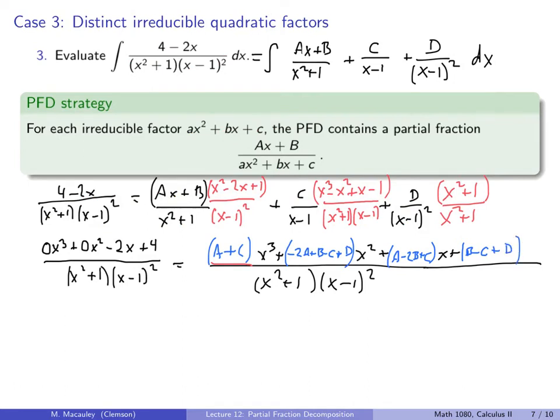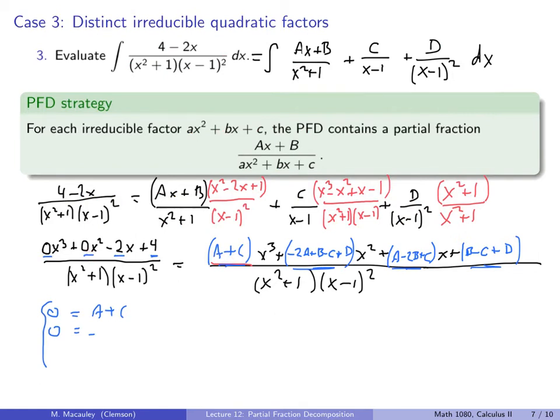Okay, so to summarize, it looks more complicated, but we're doing the same thing. If we know the right type of our partial fraction decomposition, then no matter how messy it is, it's just algebra. It's the same process. So now we have 0, 0, negative 2, and 4 that we must set equal to that, that, and that. So we have a system of 0 equals a plus c. We have 0 equals negative, so this 0 equals that 0.